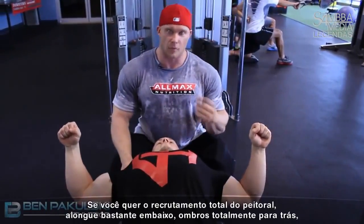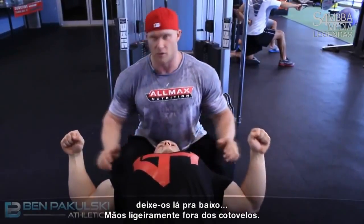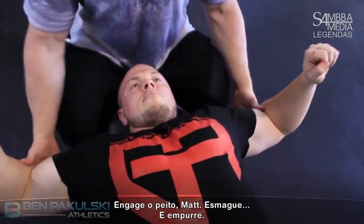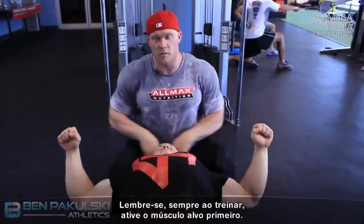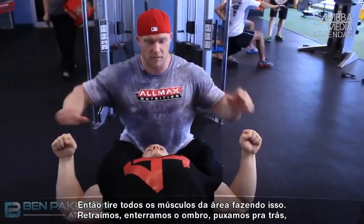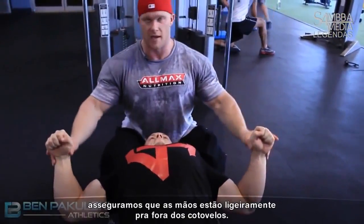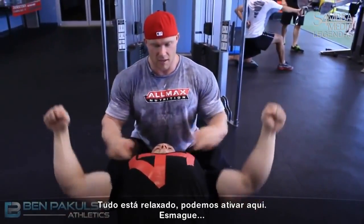So if you guys are looking for optimal pec recruitment, big stretch at the bottom, full shoulder retraction, depress your shoulders, hands slightly outside the elbow, engage the pec from there, Matt, squeeze, and push through. So remember, the one most important thing you can do when you're trying to build any muscle is engage the working muscle first. So take all these other ancillary muscles out. By doing this, we retract, we depress, we pull back, we make sure the hands are slightly outside the elbows, everything else is relaxed. We engage here, squeeze, and then push through.